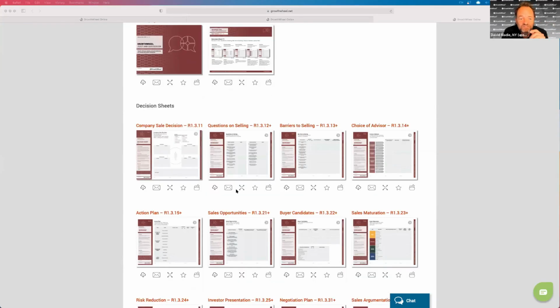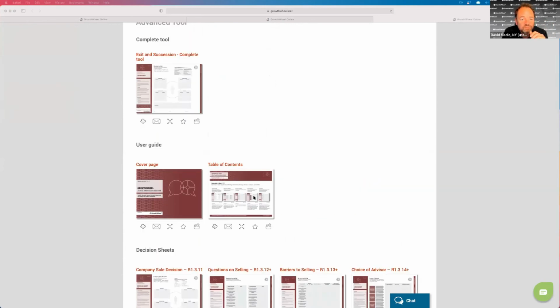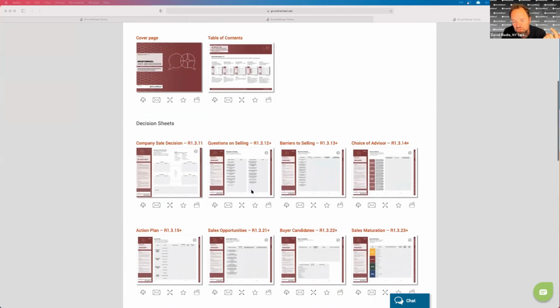So for succession, we have one of our advanced tools called GrowthWheel for exit and succession, and it's a big one. I think we have 27 or 35 decision sheets just about selling a company, whether it's for the owners, a new owner, the employees, an investor, or the next generation in the family. So you can take a look at that. For all our advanced tools, some of them have a little price tag. They cost $20 a month or something, or 14 or whatever. But you can see a list of content, Ivy, right there on our site. Go to the table of contents and download it, and then you can decide if it's an add-on that you want to purchase.